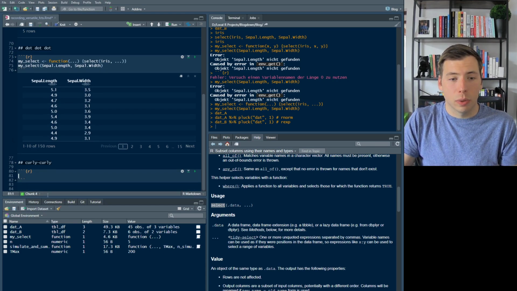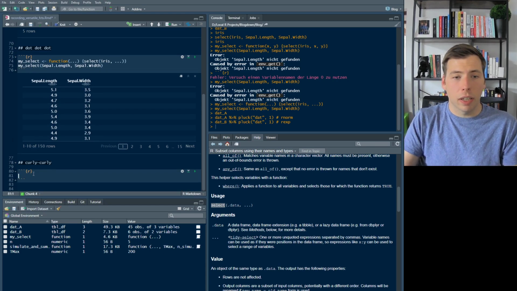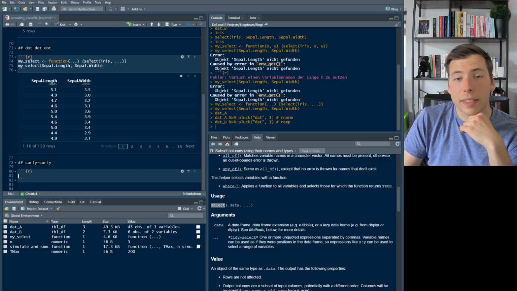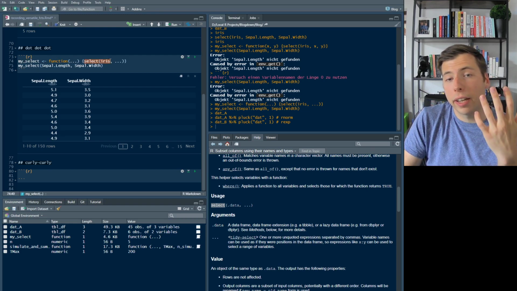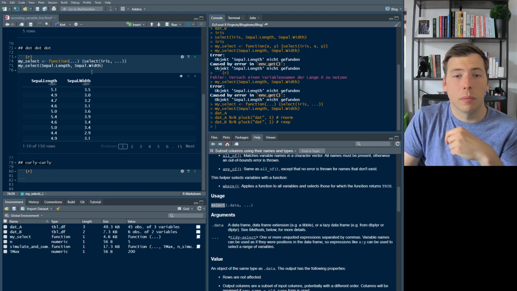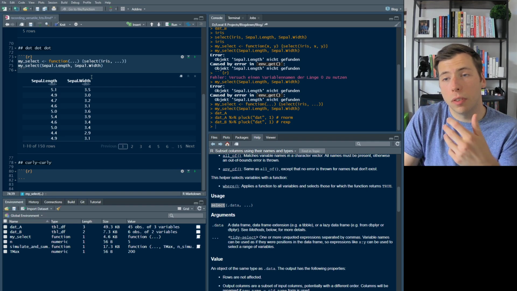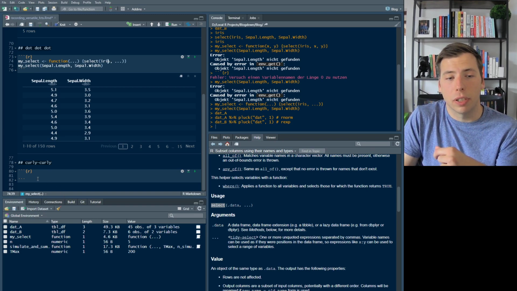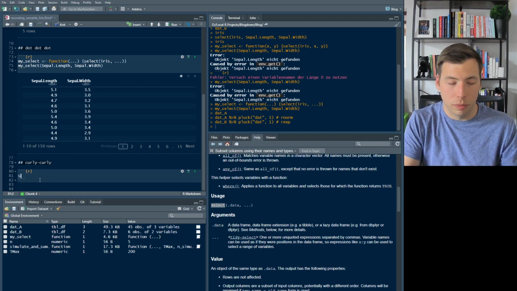Let's try to write a select and add function that basically does the same thing as we've done here. Select a column from the iris data set and then compute an additional column after we've selected a different column, and name it by some variable we've selected before.